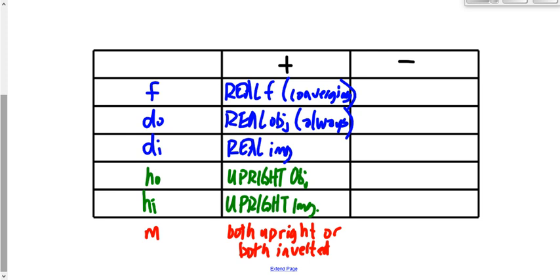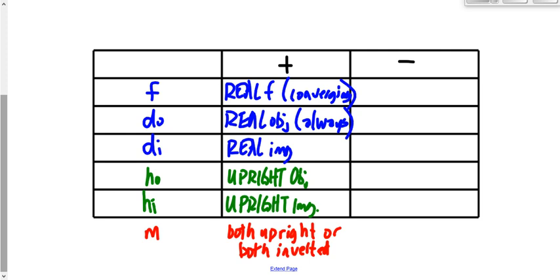So if you get a magnification of +7, it means the image is 7 times bigger than the object, and they're both upright or inverted. If you get a magnification that's -7, then the image is 7 times bigger than the object, but it's flipped over. And if it's flipped over, you know it's got to be a real image, if you remember those patterns. So that would tell you that it's flipped over and real and bigger.